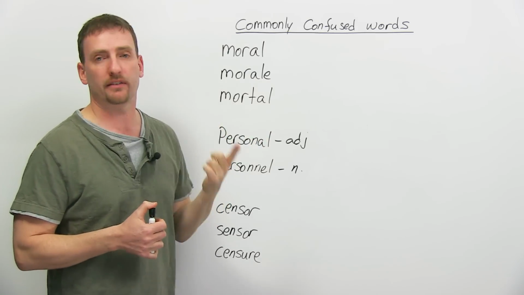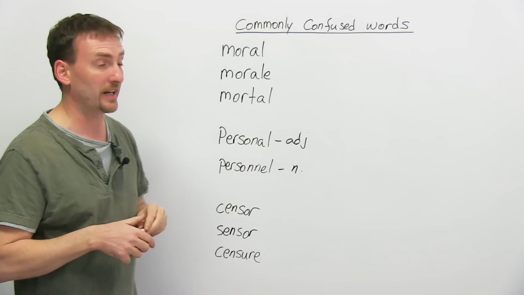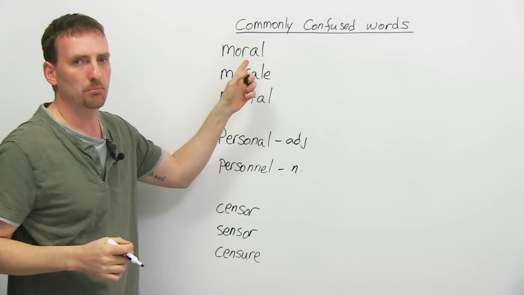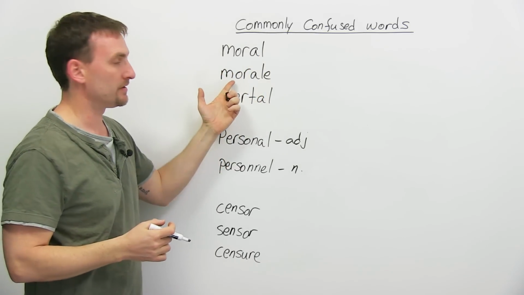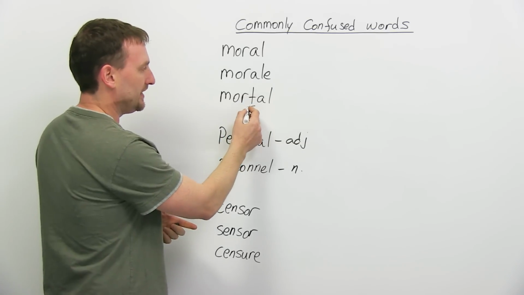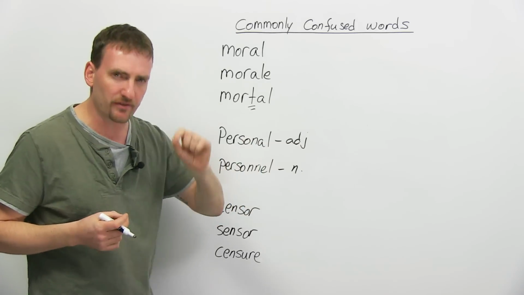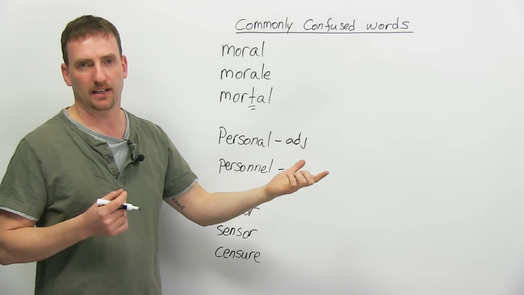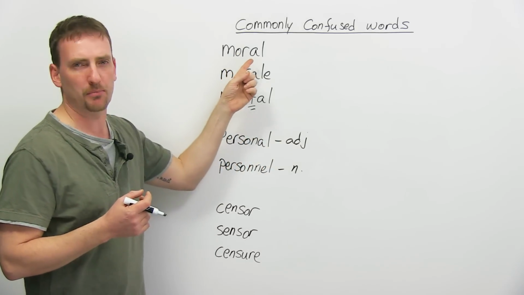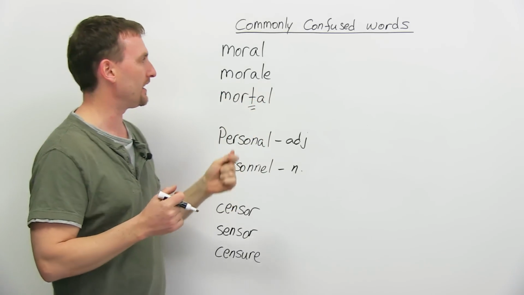You will also hear the differences, but surprisingly, these words are confused quite often, especially these two. Now this is moral, this is morale, and this is mortal. Now you think because of the T, it should be no problem, but in natural speed English, that T is very, very soft. My mortal enemy. So that T is almost disappearing, and so it sounds a little bit like moral as well. So if you're listening to something, you might get that confused.